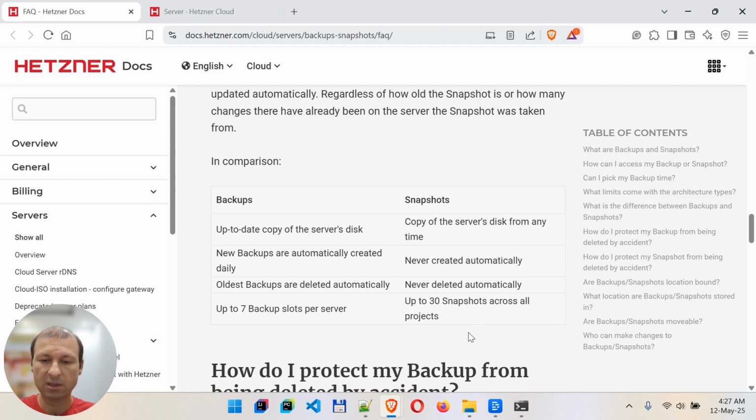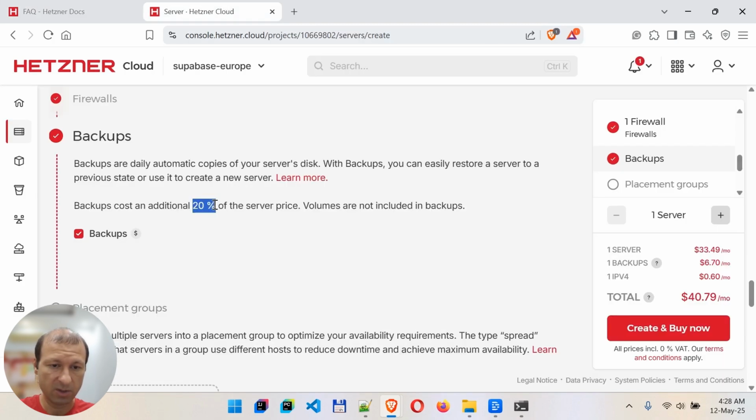And later on we can install other services, like for example N8N or whatever custom applications we want, and create another manual snapshot like V2, Supabase and N8N. This snapshot will be there forever, nobody will delete it, and you can create new servers from it and restore your existing server to this snapshot. So 20% is a low price that you will be willing to pay just for your peace of mind and having your data backed up.